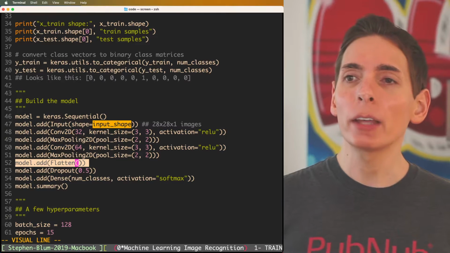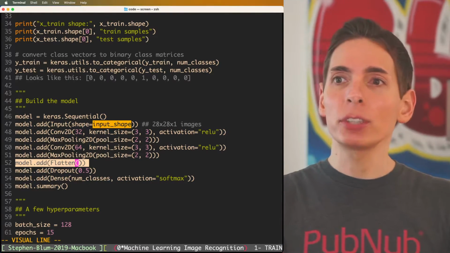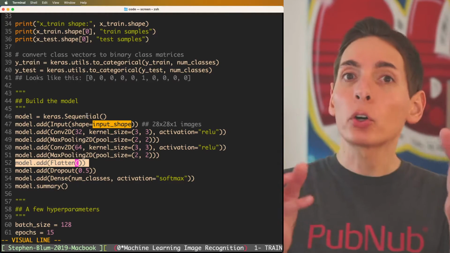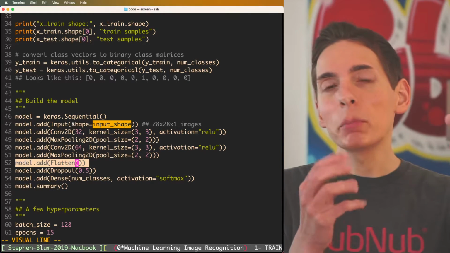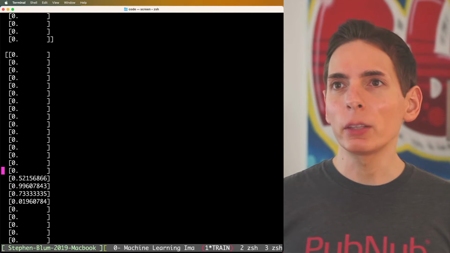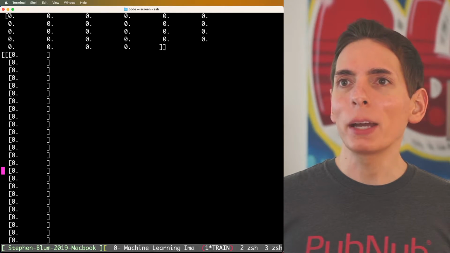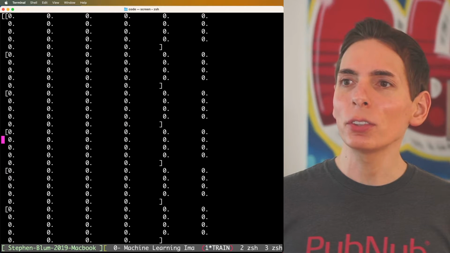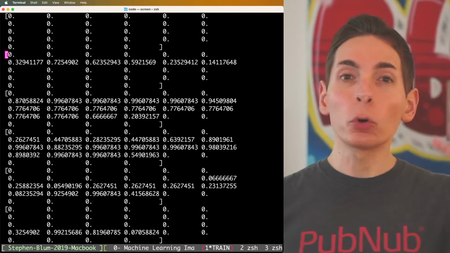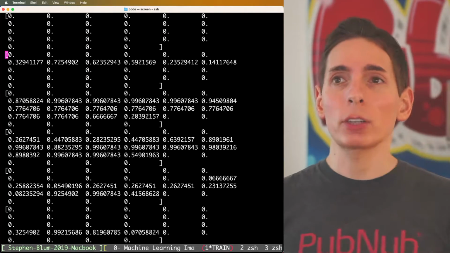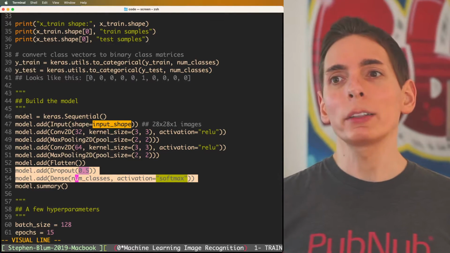We flatten it so that instead of a whole bunch of independent matrices, it becomes one per input. So if our batch size is 10, we'll still have a 10, but it'll be a 10 by something. For example, here we can see that we've got all these matrices that look like this, and it's just going to flatten it back down into something that looks more like this. Instead of essentially a 4D matrix, it's going to put it into a 2D matrix. So that's what flattening does, which will help convert into a format that these two layers like, which are 2D matrices.